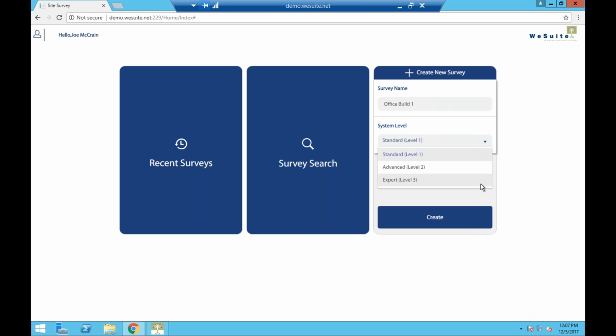For those of you who are familiar with the WeEstimate folder, the breakout will allow you to tier your folders to get even more granular. Today we're going to look at just a level 1, which examples are, you know, multiple floors, multiple system types. If you wanted to do a level 2, for example, you could do by building and by floor. Level 3 would be by building, by floor, and by system type. So you can get really specific if you want to.